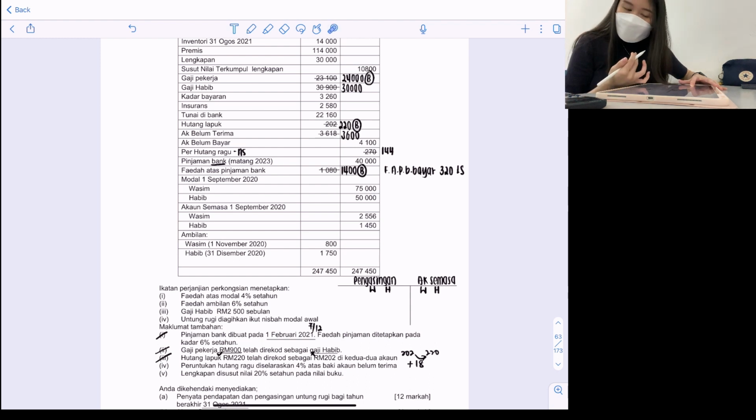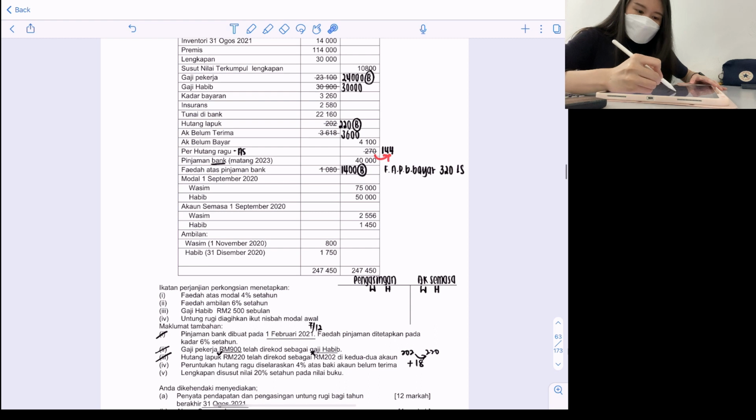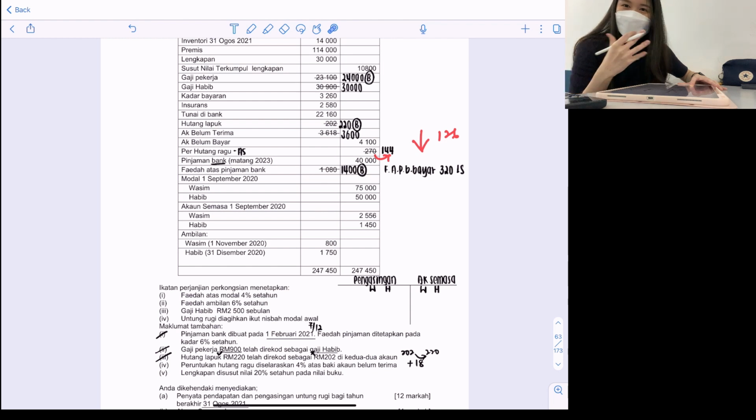We cannot just leave it this way. You cannot balance your imbangan duga, alright? So from 270 to 144, you got to find the difference and tell whether it is a pertambahan or a pengurangan. So in this case, we can clearly see that it has gotten lesser by 126. So getting lesser is a good news for your PHR, because peruntukan hutang ragu was never a good thing. Okay, you were scared that your customers wouldn't pay you back. So when it gets lesser, your worry lessens, so it becomes a hasil.